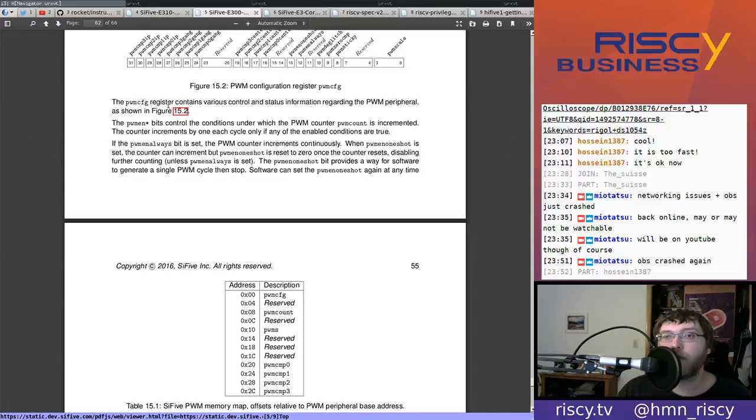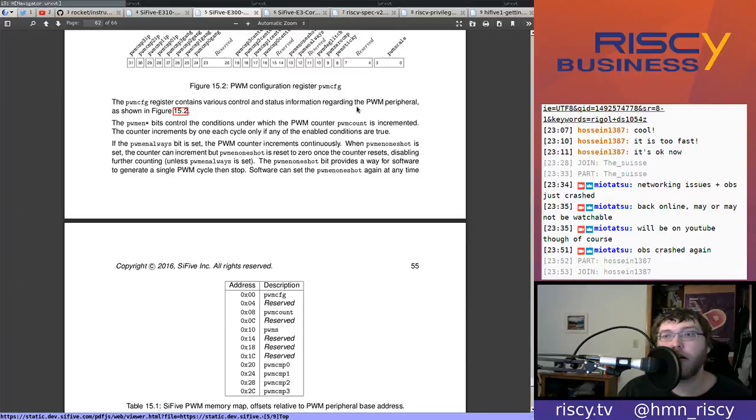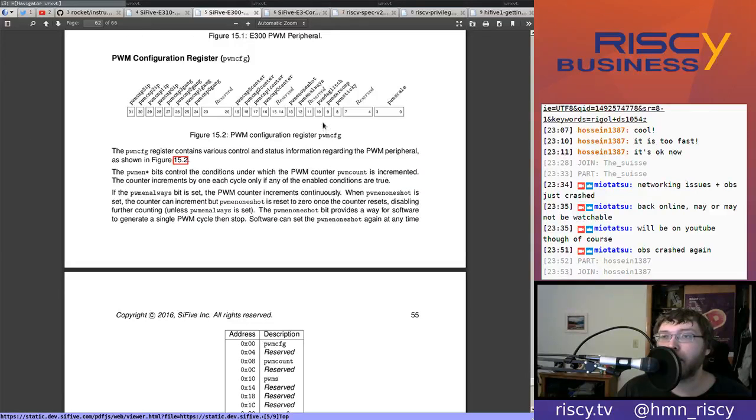So the PWM config register contains various control and status information regarding the PWM peripheral, as shown in figure 15.2. The PWM EN bits control the conditions under which the PWM count is incremented. The counter increments by 1 each cycle only if any of the enabled conditions are true.